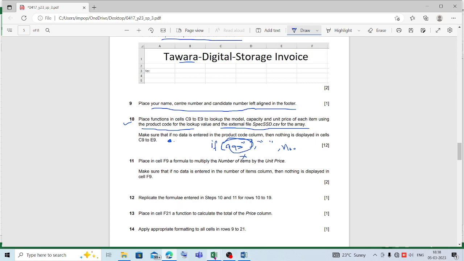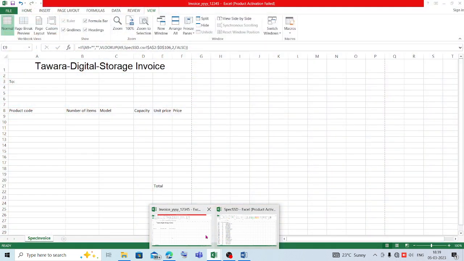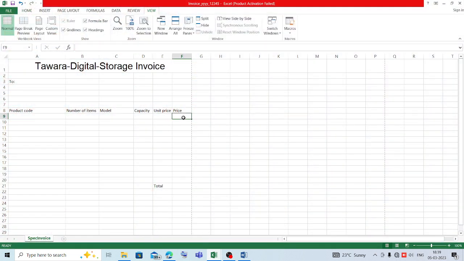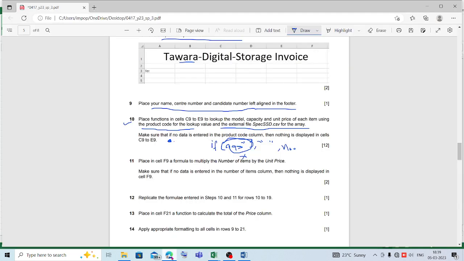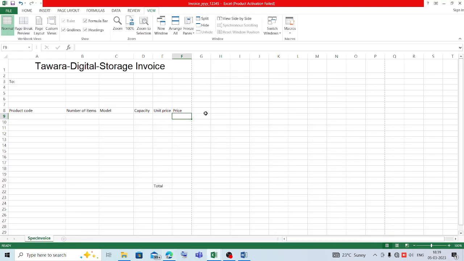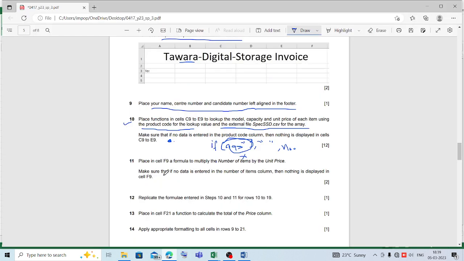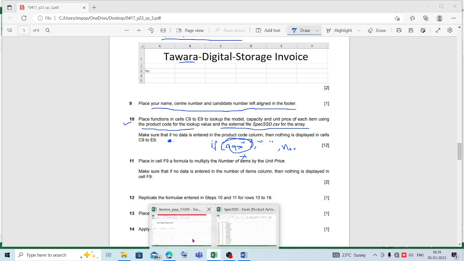So what they are asking in F9, they are asking to multiply number of items with the unit price. And also, if no data is entered in the number of items column, then nothing is displayed. The same like IF condition.